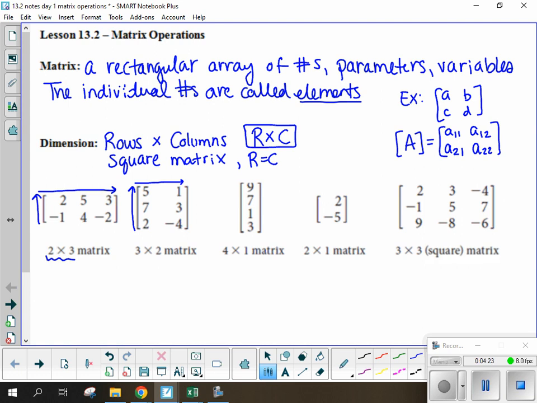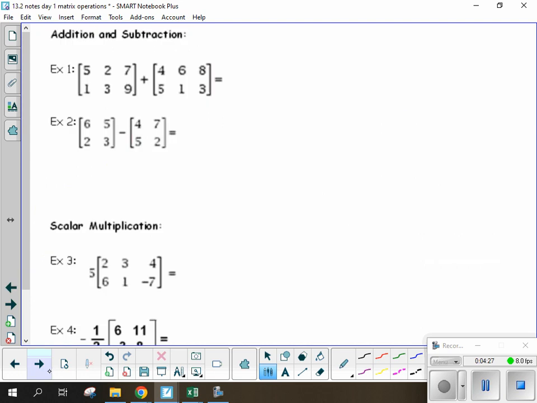When you are adding and subtracting matrices, you just have to make sure they're the same exact size, because all you do is add corresponding elements. Okay, so let's make just a quick note here. They must be the same size. You're just going to basically imagine you could put one on top of the other, add the numbers that are one on top of the other. So I would be adding 5 and 4, and I'm going to get a resulting matrix that's the same exact size.